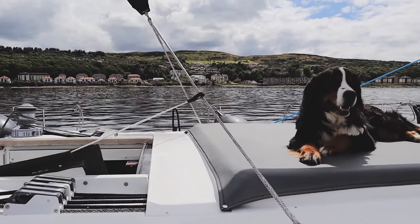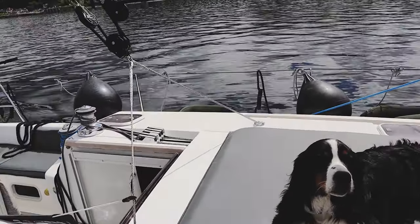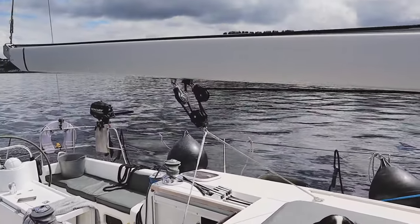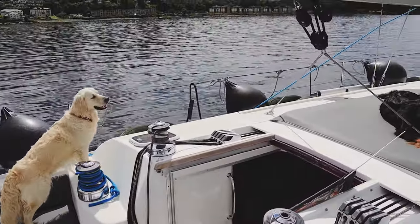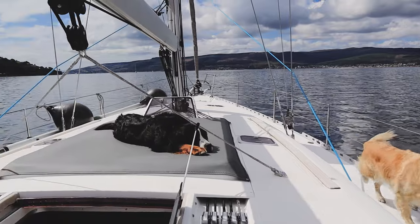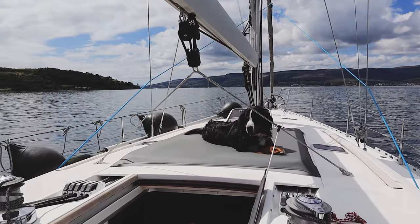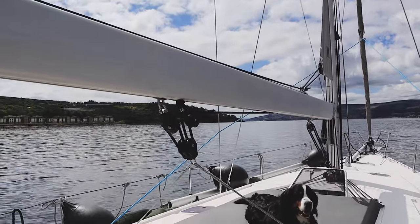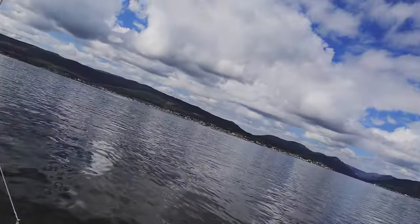So we've tried this. I spent yesterday pulling ceiling panels off and installing some big heavy duty pad eyes, setting up a bridle, and doing a sort of hybrid German main sheet. I say hybrid German, it's not really German. German has the Germans come down both sides of the boat to separate winches. That's not what this is. It's really like a dinghy, almost like a laser with a bridle and a nice arrangement of blocks. So I'm looking forward to a bit of sailing to see how that works.